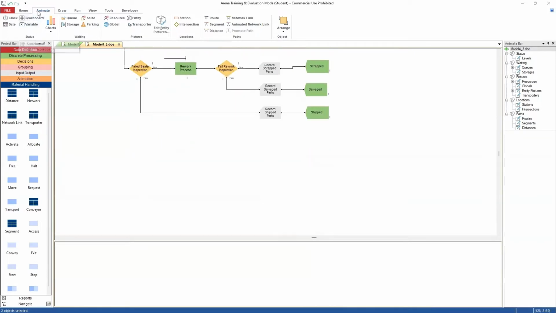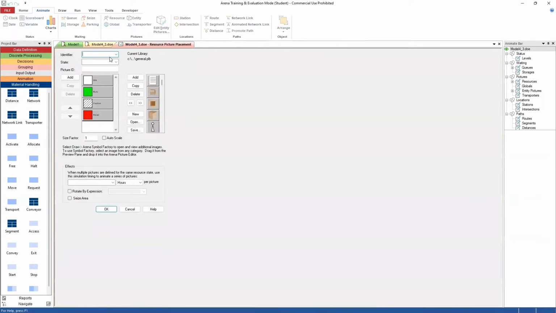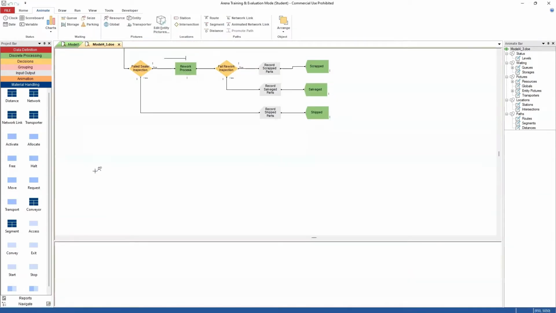Let's go to the animation toolbar, then add the resource. We can first add the prep A resource, then keep those images as the default images to represent busy, idle, inactive and failed. Then click this area. Now we will define where to put this resource.